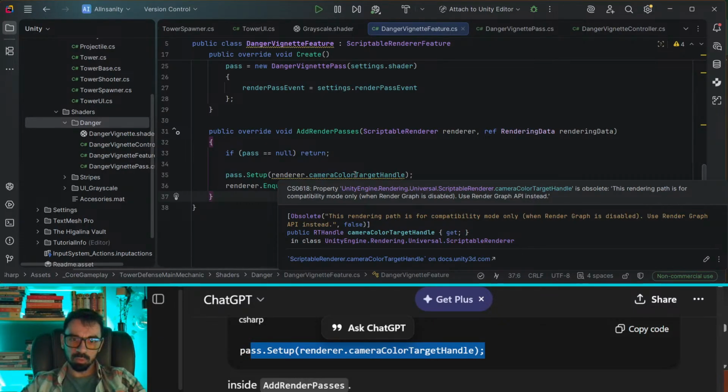The rendering path for compatibility mode only. Okay, so then we have a whole other problem where, tell me I can copy this. No? Oh my god, why is every software so horrible?